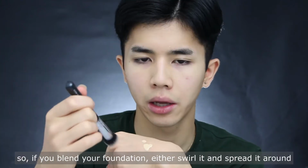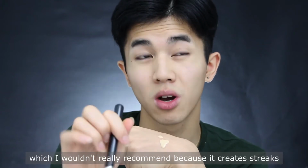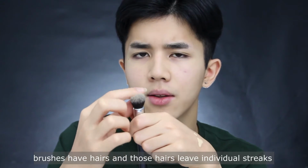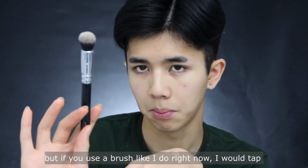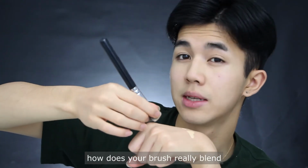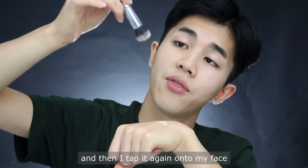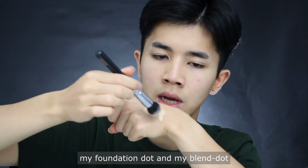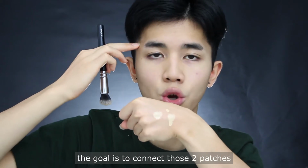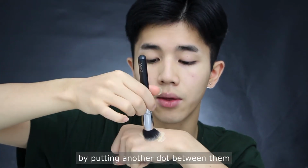So if you blend your foundation, you can either swirl it and spread it around, which I wouldn't really recommend because it makes streaks. Brushes have hairs and those hairs leave individual streaks in your foundation. But if you use a brush like I do right now, I would tap the foundation. How does your brush really blend? So in my brush, I tap into my foundation and then I tap again onto my face. See, now I have two dots, my foundation dot and my blend dot. The goal is to connect those two patches by putting another dot into it.